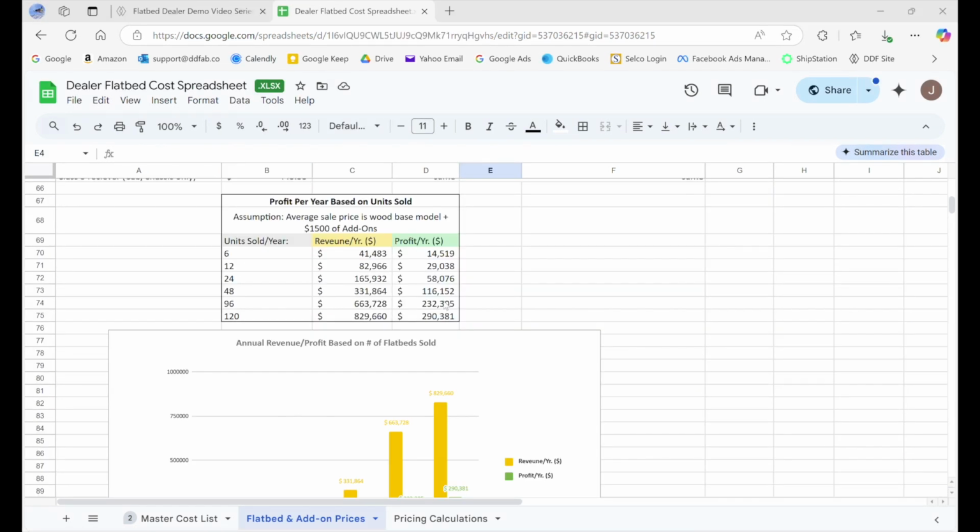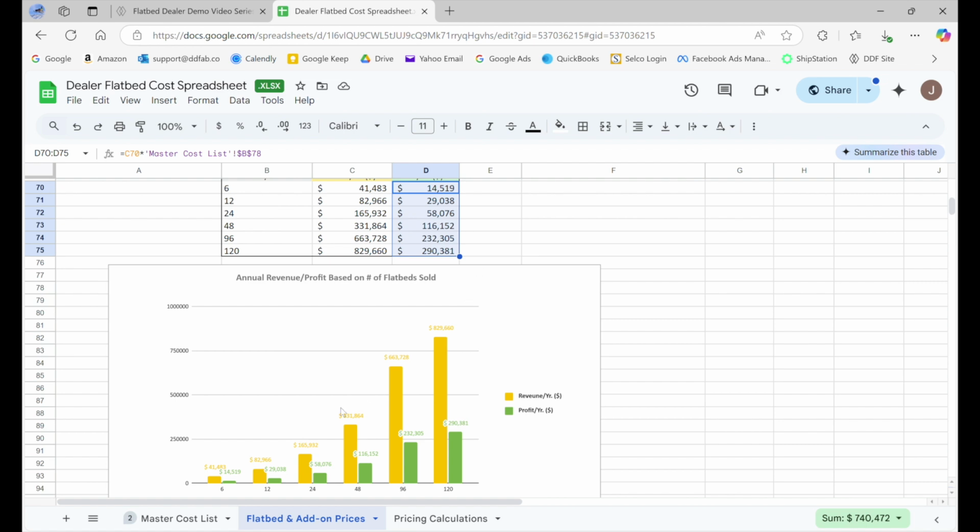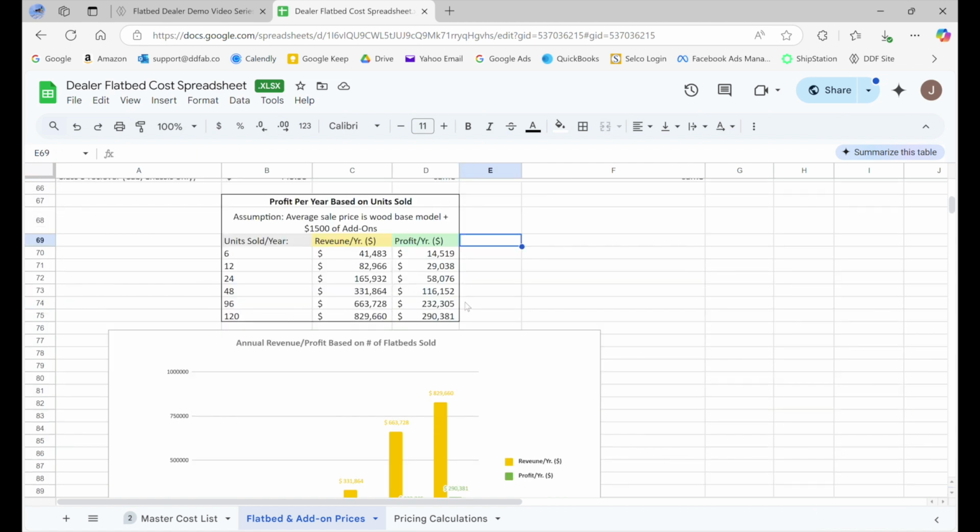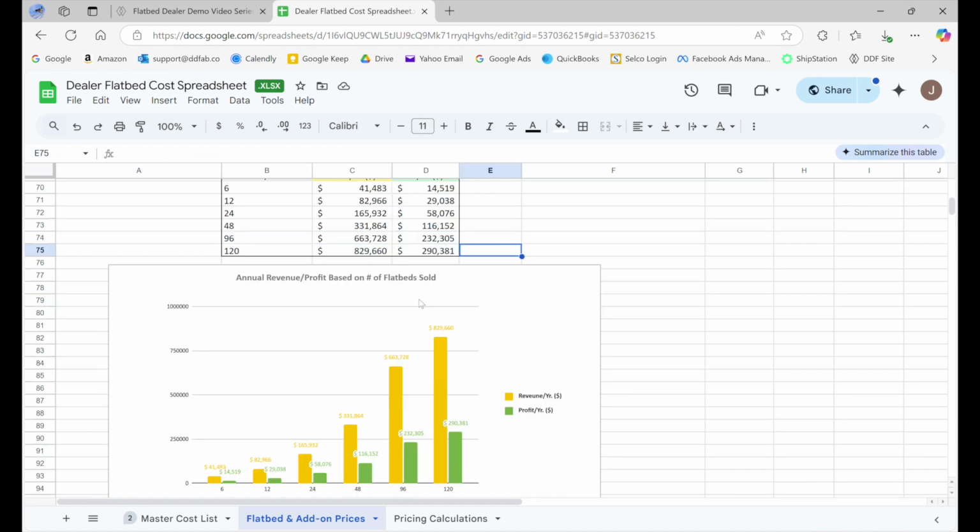We got a handy little graph that goes over basically your revenue and profit based on some different scenarios. So as you can see here, we have units sold per year in the left-hand column, your revenue per year based on the units sold, and the profit per year based on the units sold. And then there's also a graph down here. So, you know, our first year average right now is about 12 units their first year. And then most dealers 2 to 3x at their second year. So first year, you can probably expect to be somewhere around here. Years 2, 3, 4, et cetera. You're going to be more in this range. This bottom tier here would be extremely exceptional, but that's there for you.